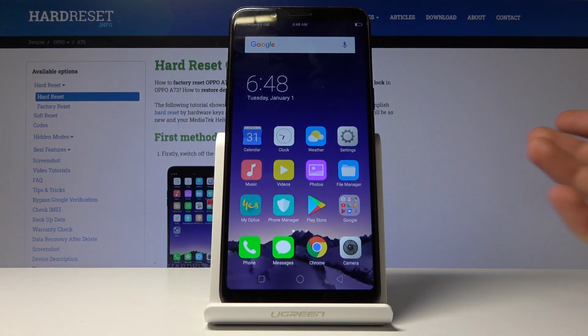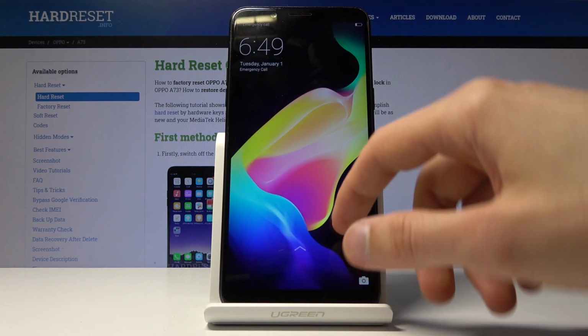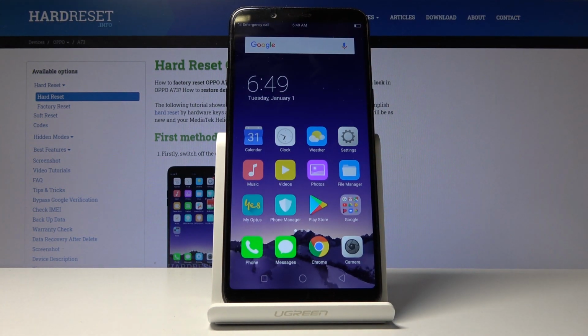There we go. And then from here you can basically tap on the sensor to unlock the device, or well, you will have to use a pattern if you're not planning to use the sensor.